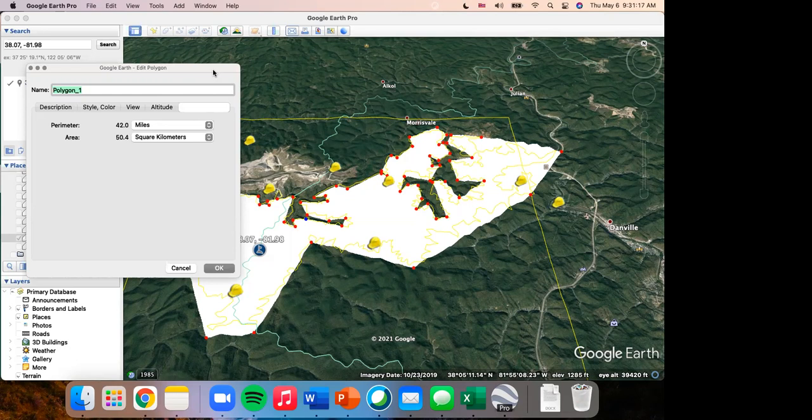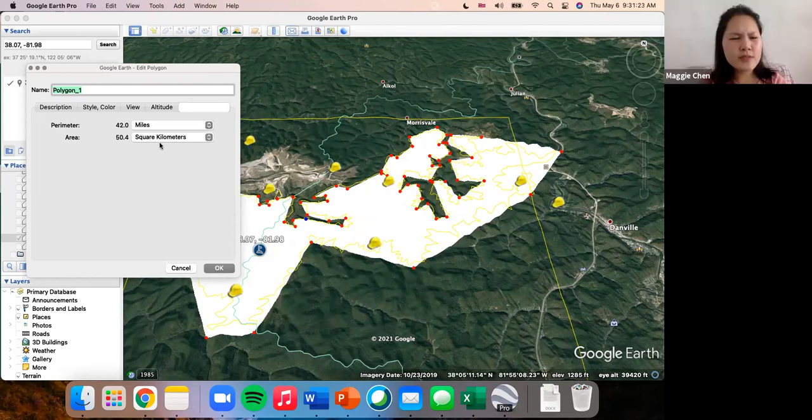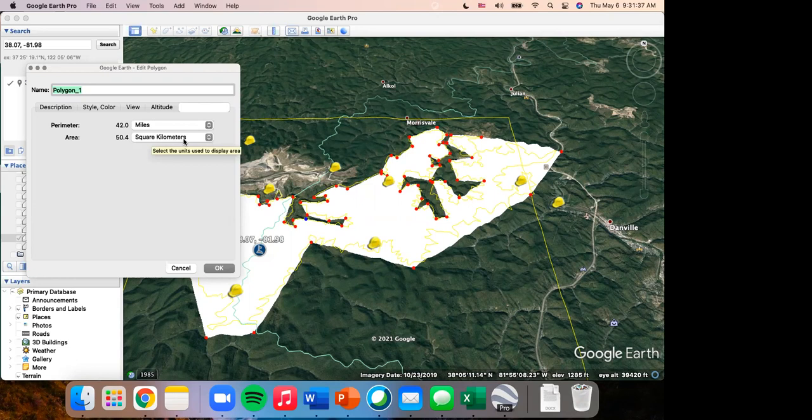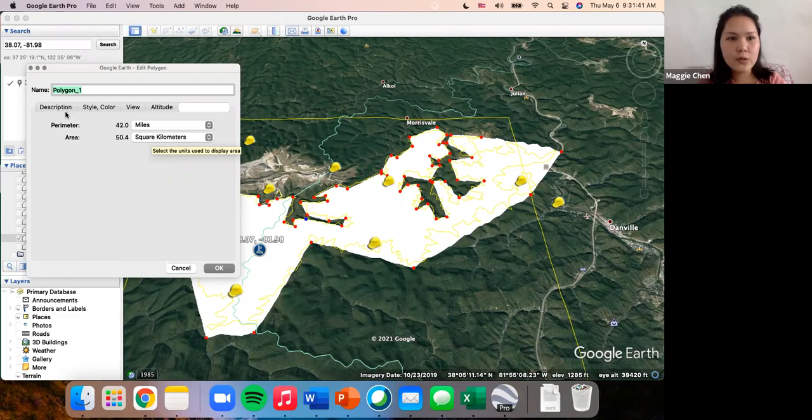Okay. All right. Do I need to change the measurements into anything or no? Just make sure that it's in the units that we want it in. I think it shows up as miles before square miles, but we just want to keep that or change it to square kilometers. Okay. All right. Thank you. Yeah, no problem.